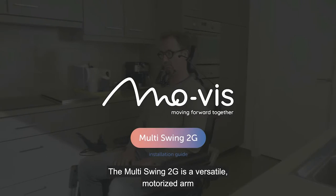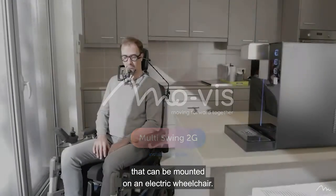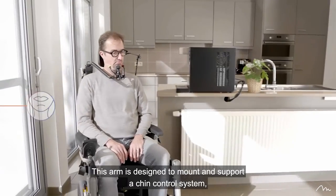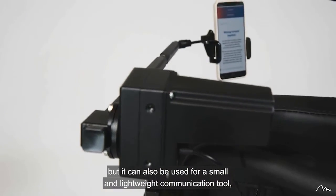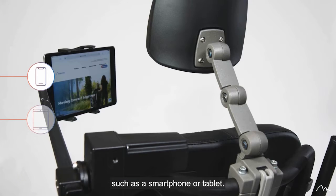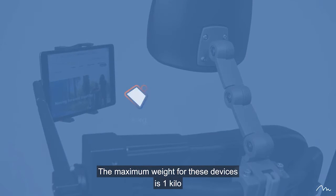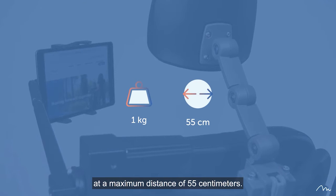The Multiswing 2G is a versatile motorized arm that can be mounted on an electric wheelchair. This arm is designed to mount and support a chin control system, but it can also be used for a small and lightweight communication tool such as a smartphone or tablet. The maximum weight for these devices is 1 kilo at a maximum distance of 55 centimeters.